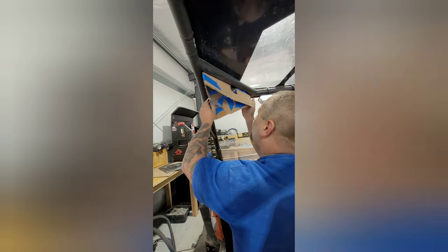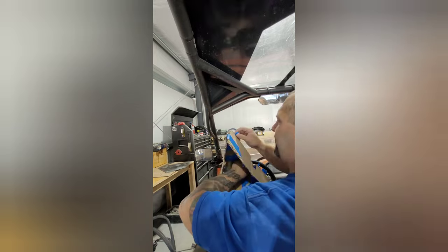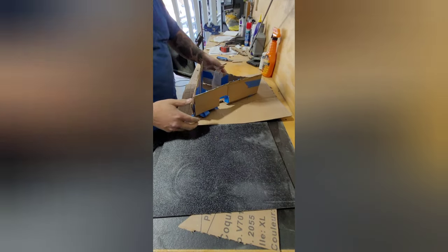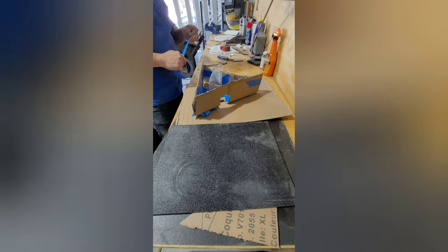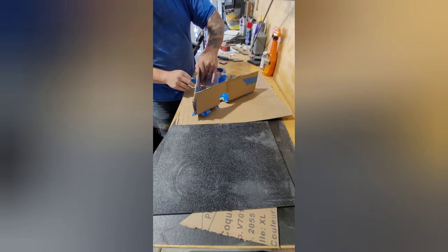It pops out of there, just like that. Now, I gotta get some more tape on it so it holds its shape a little better. And figure out the depth, the height, where I can keep cutting.